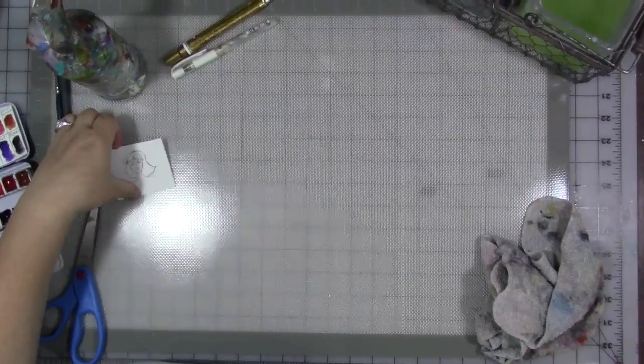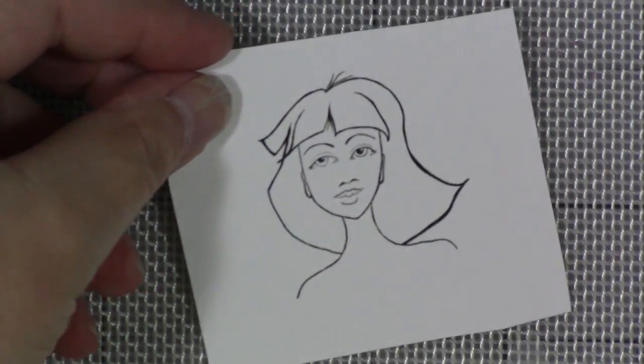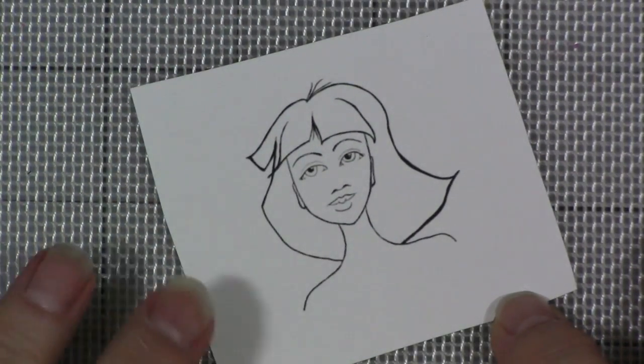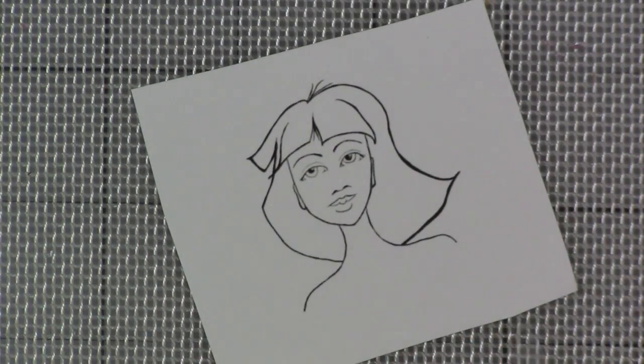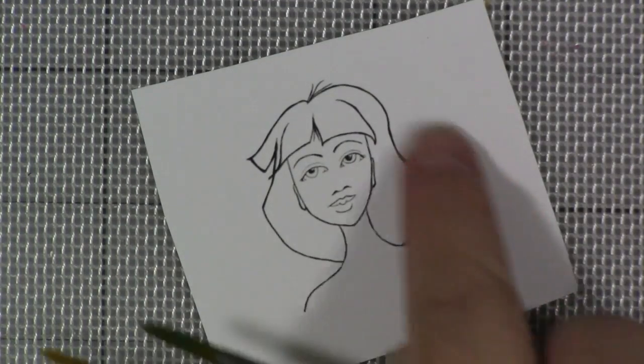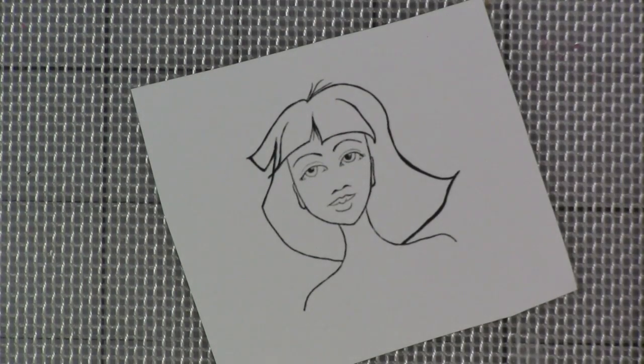And we're going to zoom in. This is one of the printouts of the little face, the illustration I did this month. And this is a free download that you can get over in the group. Now, I've printed her pretty small on a piece of just plain cardstock, nothing special.